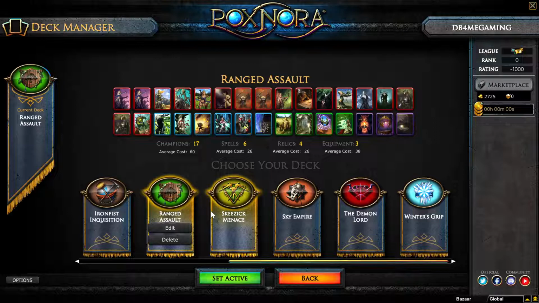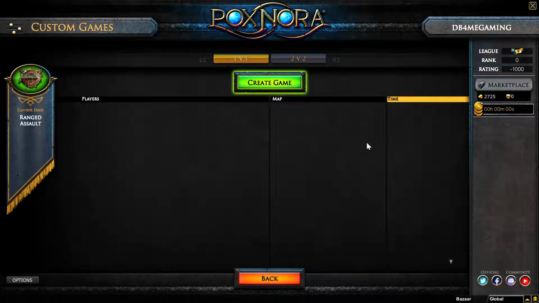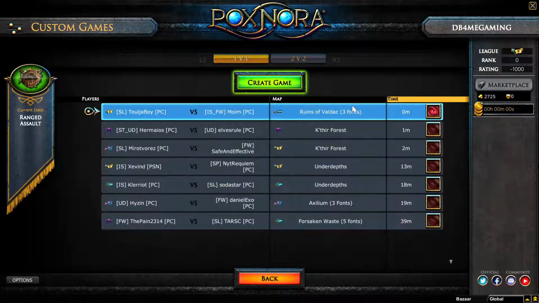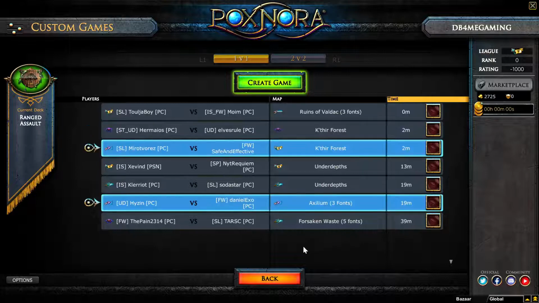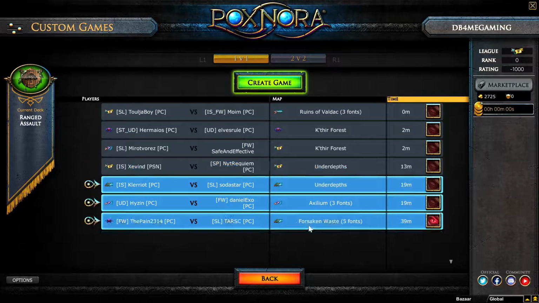Now let's go into setting up a game. We have this set as our active deck. Let's back up. Now let's go into a custom game. As you can see, believe it or not, this game is old, but these are all the games currently running right now live. You can spectate these games and all of that. This is super dope. The community is still alive and well, so if anybody out there is saying PoxNora is dead, they're lying to you because people play this game every day.